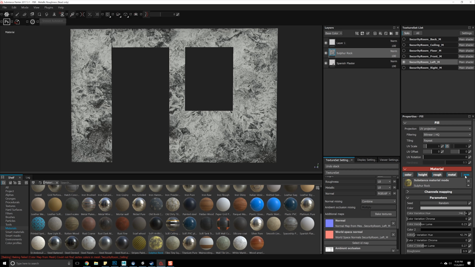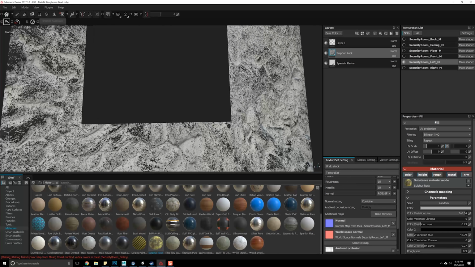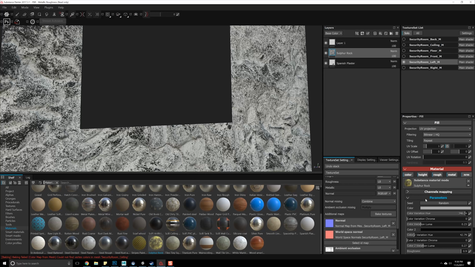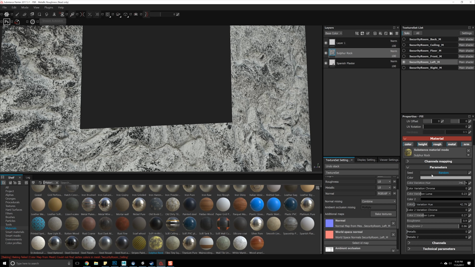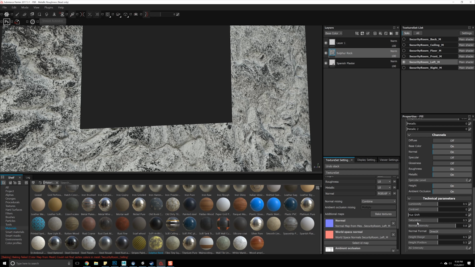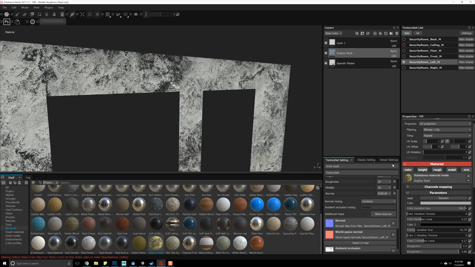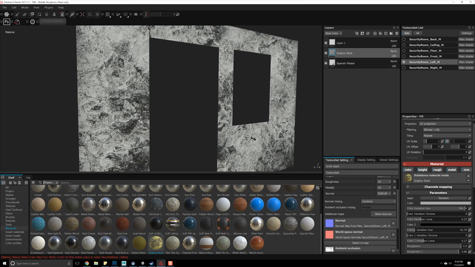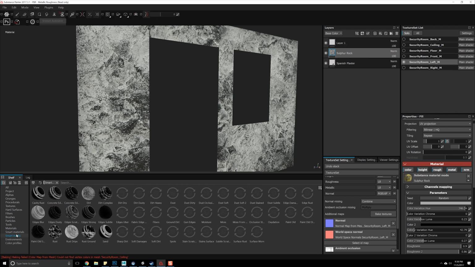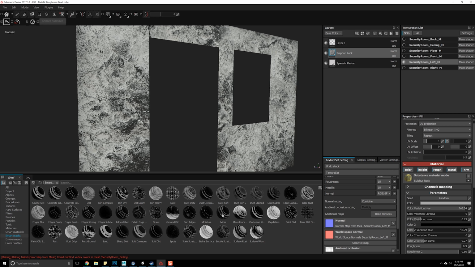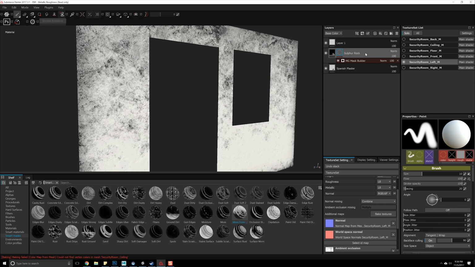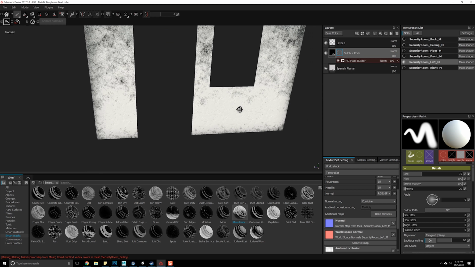Let me just see. So we don't have a normal map on there. That might be a bit much. So where is the normal map setup? Here we go. Technical, hue shift, normal intensity. I'm going to pop that down kind of low. That's looking okay. We've got height there as well. Let's go ahead now and put this on there by using a smart mask. And I'm going to use, if I remember correctly, the moss from above. And that way it's only there at the top and the bottom.